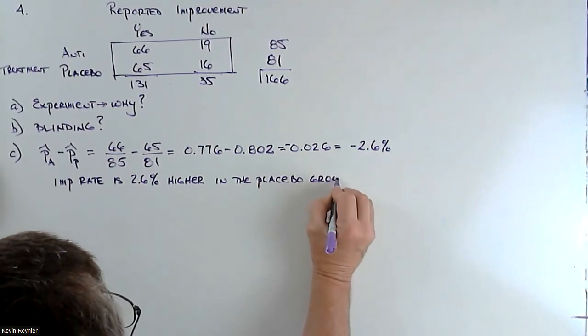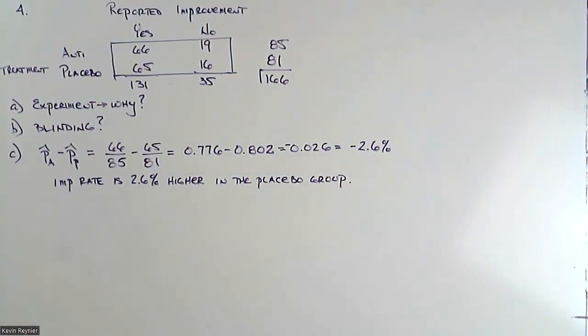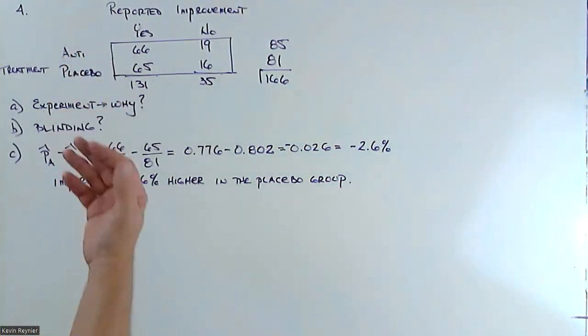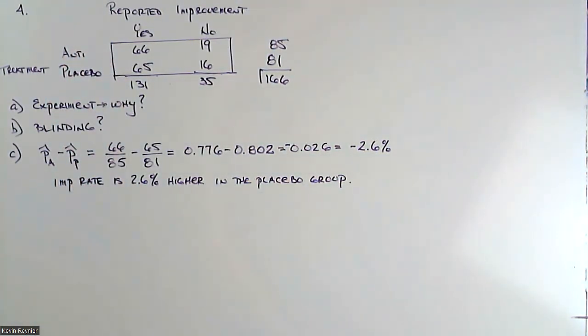For all of us who get a sinus infection and run to the doctor to get antibiotics, based on what we're seeing right here, the improvement rate is actually higher in those people who just treated their symptoms with over-the-counter medication by 2.6%. Now, is that based on chance? Is that based on a result that these are independent, i.e., is it based on chance? Or is there a conclusion to be determined about these not being independent, right? That's what hypothesis testing is all about. And the problem's walking us through that, isn't it?